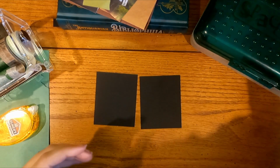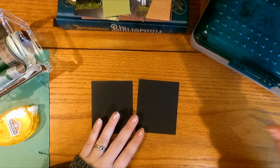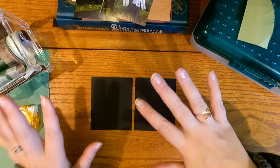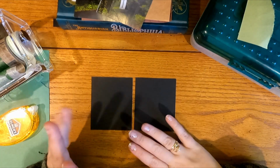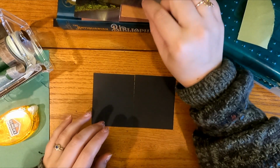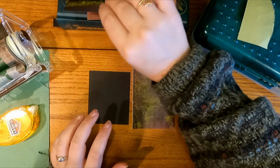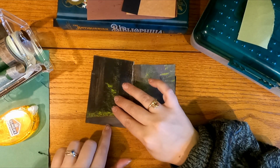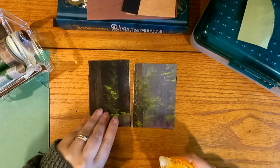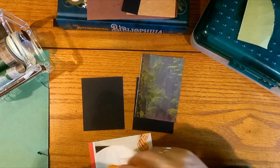But yeah, so I thought we would do a little chat while we work on these. I did go ahead and pre-select some stuff because I wasn't really sure how long this was gonna take me. And I've got a timer going just to get the feel for when I start to make the short versions of this. So for this journal specifically, I really wanted some outdoorsy, heavily goblin core visuals, because that is mostly what we'll be doing in these journals, but we'll branch out every now and then too. I really love these pieces from the magazine that I found, just some trees and a foggy, misty morning situation.